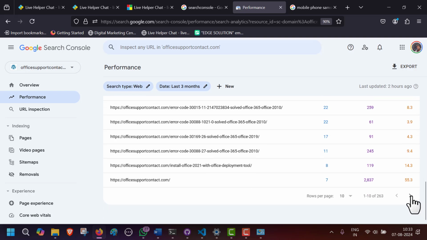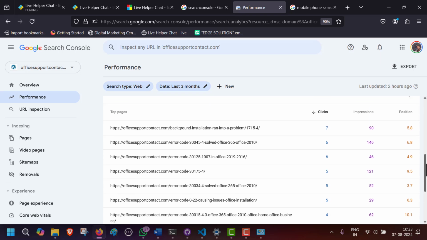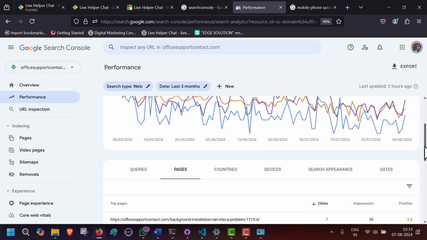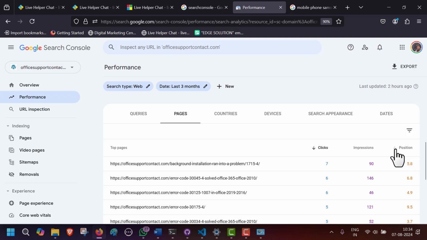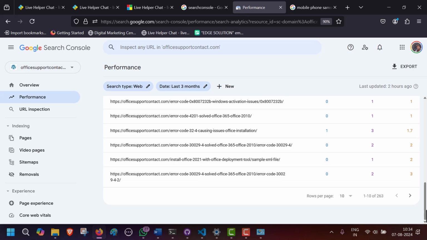We can also sort this listing because we have around 263 results over here. There is an option to sort the position. When you sort it, it may appear as descending or ascending, and ascending is very good, you are in the top 5 here.